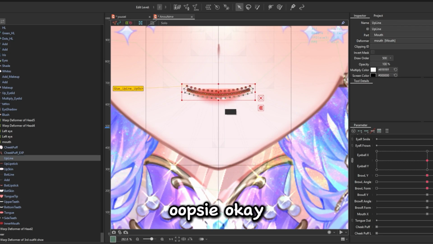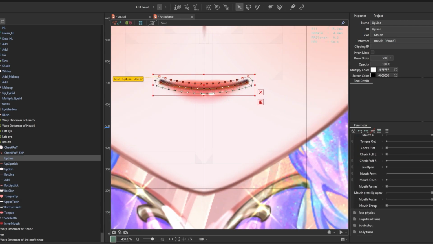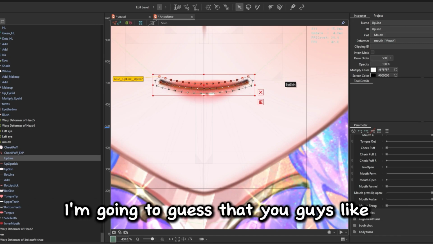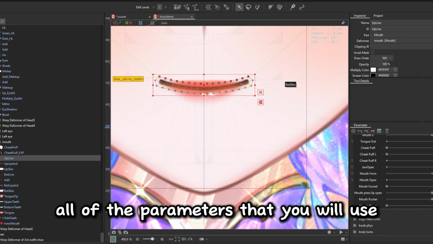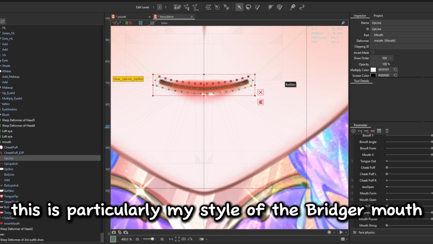Oopsie. Okay. Now, we're going to need a lot of deformers. I'm going to guess that you guys didn't watch my previous video, so I'm going to showcase all of the parameters that you will use for your mouth rigging. This is particularly my style of VBridger mouth.